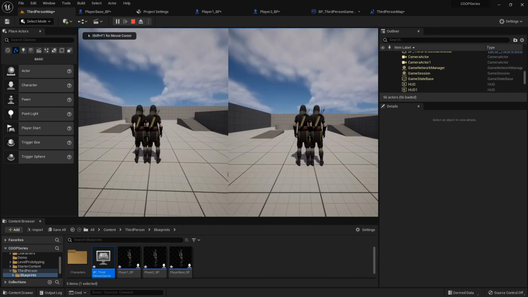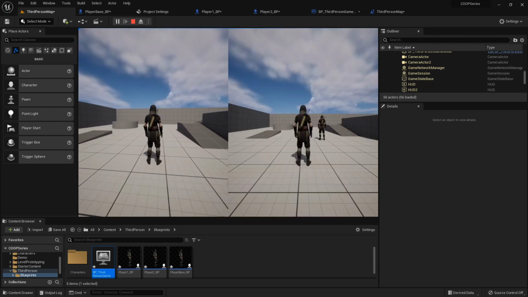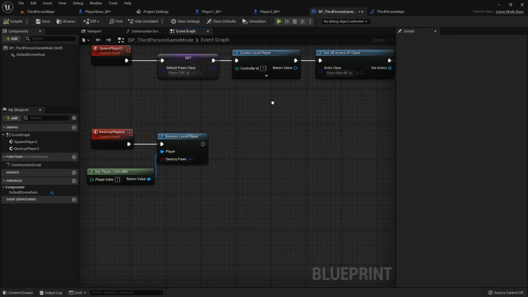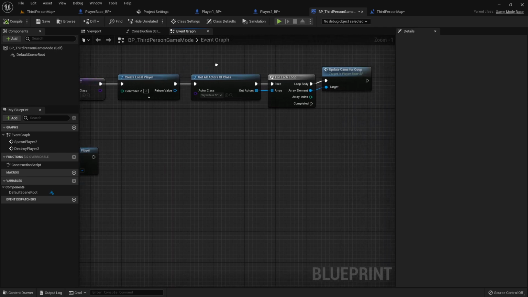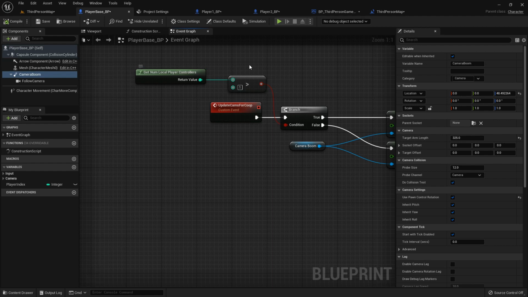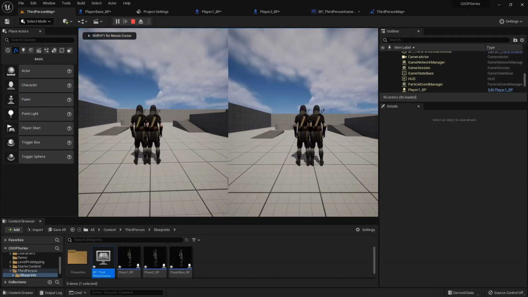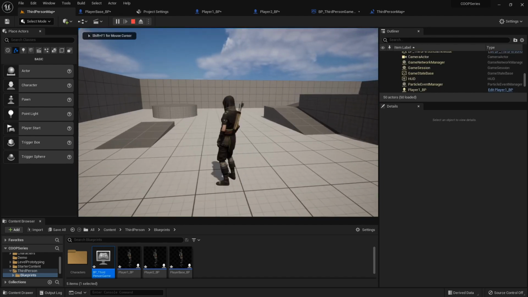It's still close. Let's see. So in here, we're creating it, and then it's calling get number local player controllers. This will be 0 on dedicated servers. Maybe it needs to be greater than 0.